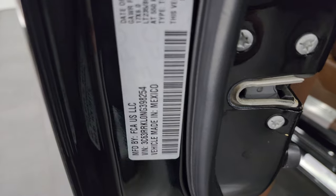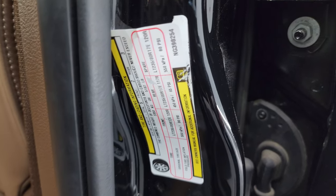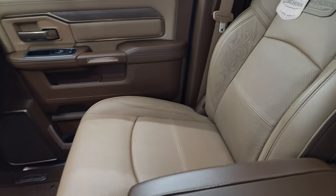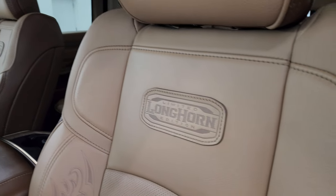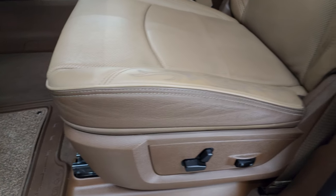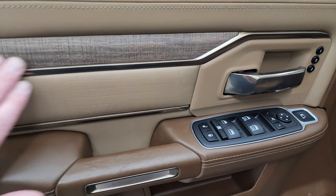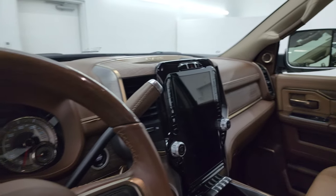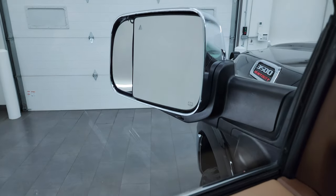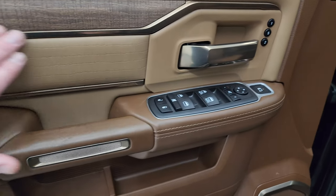I'll show you the VIN sticker here — no previously owned in Canada trucks here. There's the tire and loading information sticker as well. Inside, the Limited Longhorn package gives you tan and brown leather bucket seats in the front — no rips or tears on these. You get the same patches on the backrest and the seats are in really nice condition. Both front seats are heated and cooled. You get all-weather floor mats up front, auto headlamps, power pedals, power windows, locks, mirrors, leather bolster, and wood grain trim. You also get the memory driver's seat and power blind spot mirrors, and bronze trim on the door handles and around the doors.